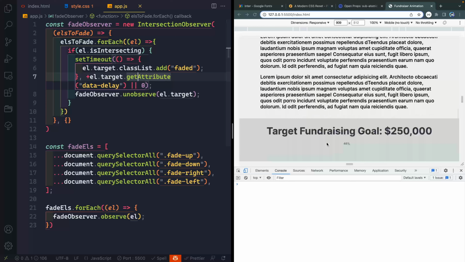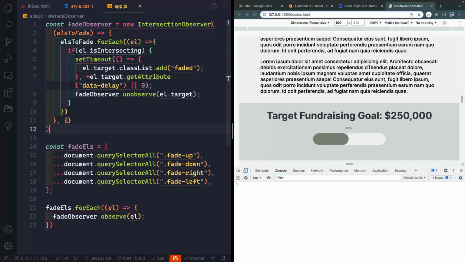Now there's two other things we can set here. Number one, there's actually some options you can pass in. Remember down here, one of those options is called threshold. And what this threshold does is it basically says how much of the thing needs to be on the screen for you to consider it as being truly in the viewport. So if we set this to something like 0.5, 50% of the entire thing would need to be on the screen for it to be considered to be in the viewport.